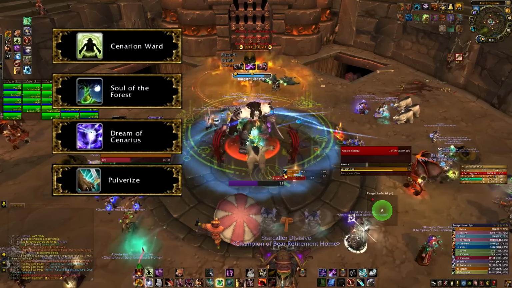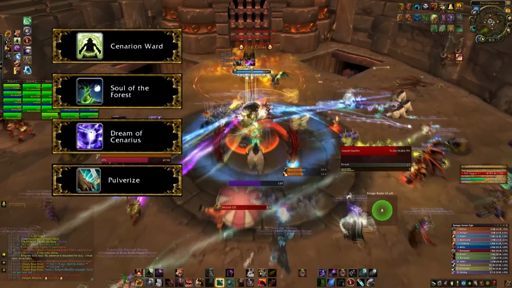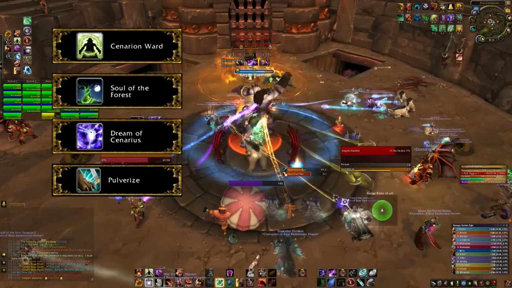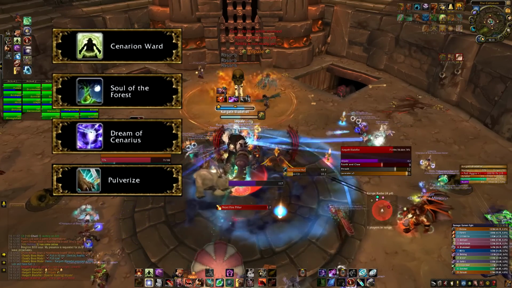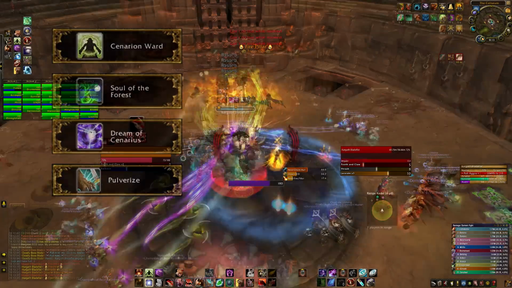Tier level 90 talents, take Dream of Cenarius, because again, of the available options, it's by far the best one. And then again, for the tier level 100 talents, take Pulverize. You're seeing a common theme here. It's by far the best talent option. This may become different in 6.1, but for now, those are the talents that you should be taking for this encounter.